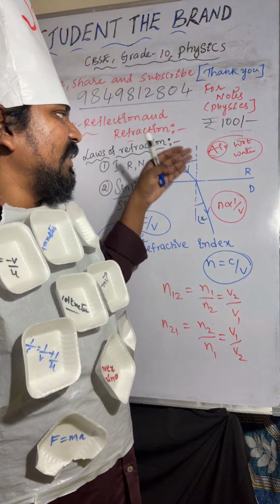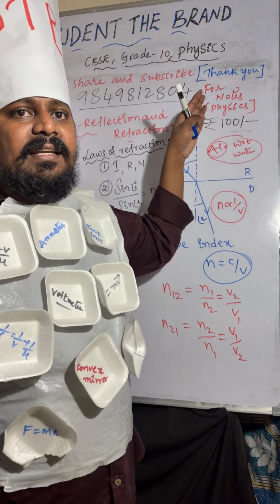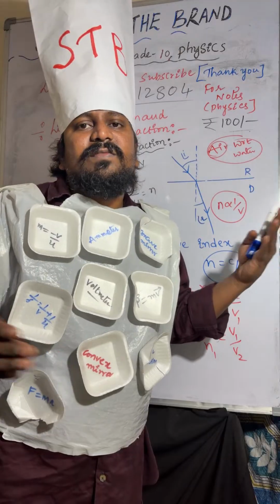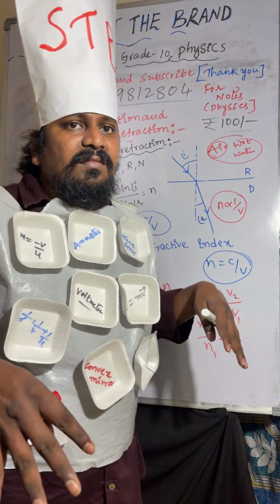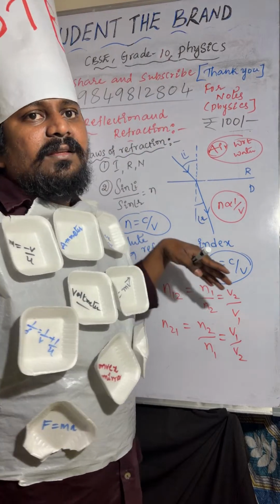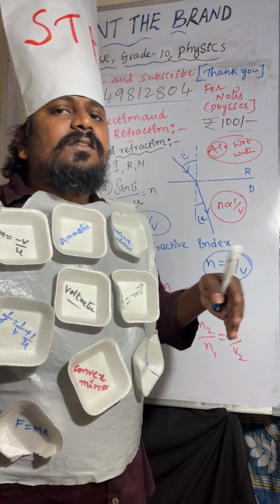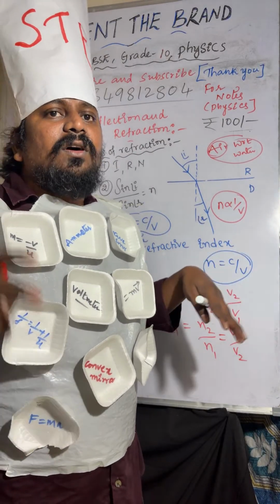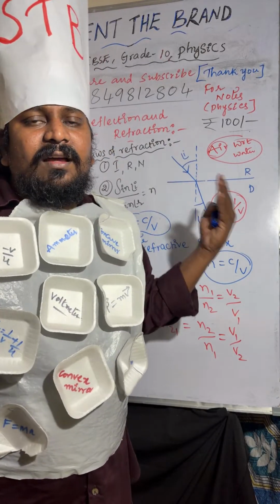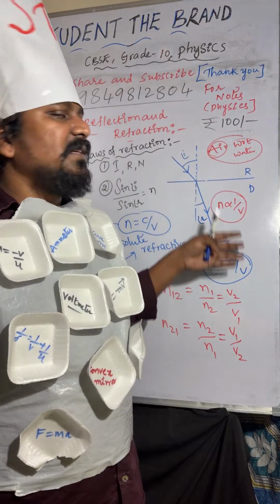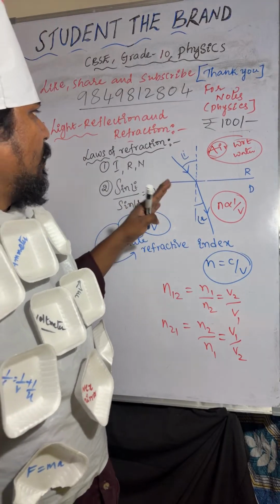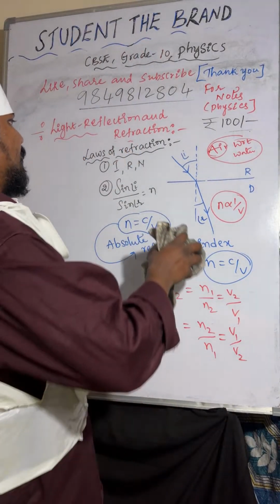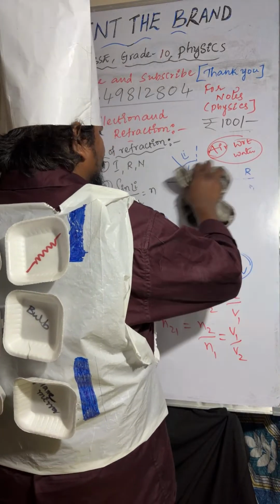So if the refractive index is 1, and the light ray is passing from one medium to another, the light ray does not deviate, because if the two refractive indexes are the same, the light ray does not deviate. Or if the light ray is passing along the normal line, then also the light ray does not deviate. So in these two cases, the light ray does not deviate from its path: one is along the normal line, and the other is when the refractive indexes of the two mediums are the same. I hope it is very clear. So this is about refractive index, absolute refractive index, and relative refractive index.